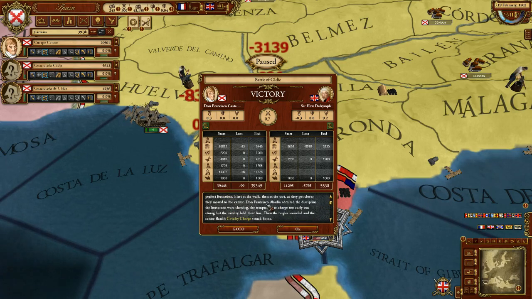Don Francisco Abadia admired the discipline the horsemen were showing. The temptation to charge too early was strong, but the cavalry held the line. The bugle sounded, and the centre flank's cavalry charge struck home.